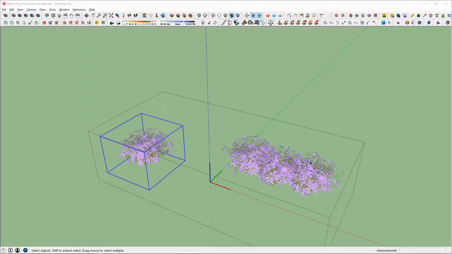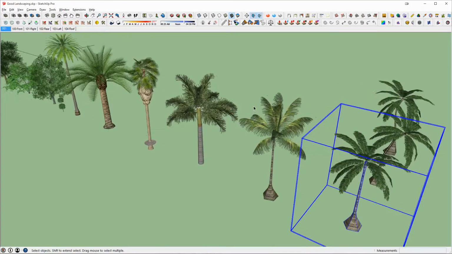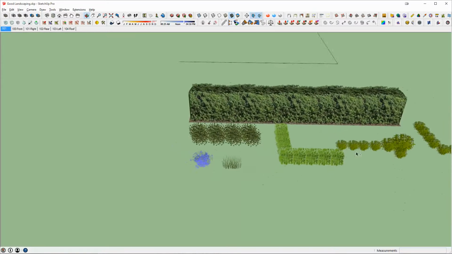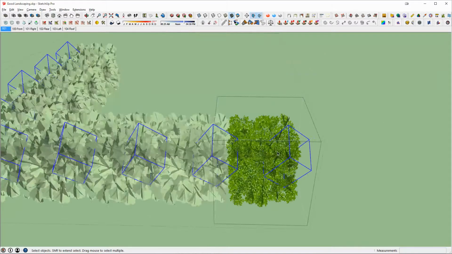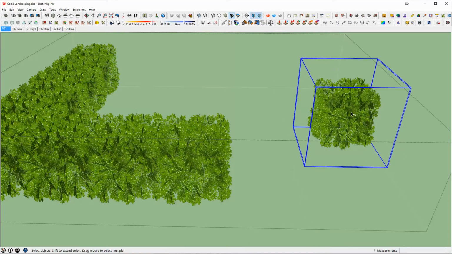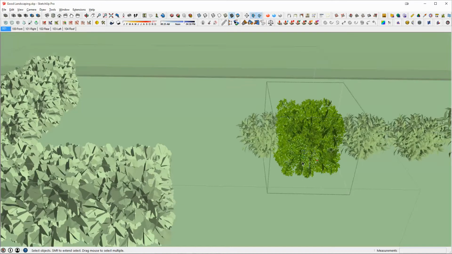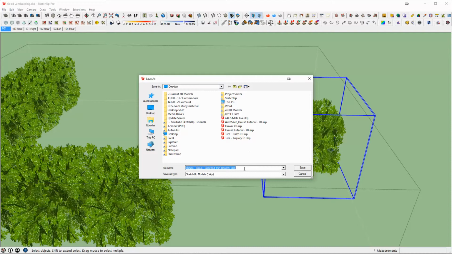And we got some bushes over here, so let's find a good bush to use. Come into my trees. This one, it's a pretty decent one. I think this one will work nice because it's not a super high polyline one, but yet it's fairly realistic looking. So we want to, again, double check our insertion point, which looks like it's doing well. So we want to go save as, and we're just going to call it boxwood, just to make it simple.